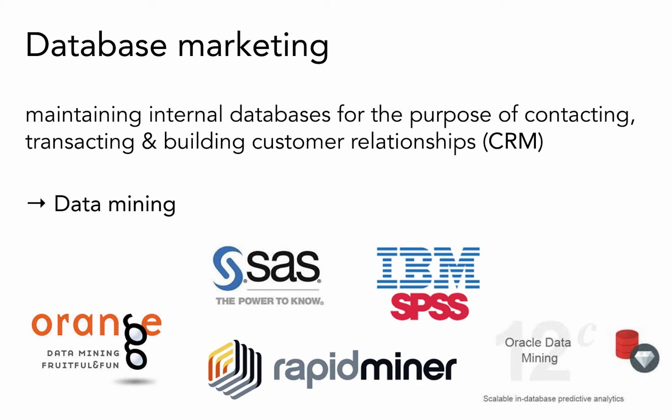Data mining is the process of making sense of huge amounts of data, usually for marketing purposes. It involves aspects of statistics, artificial intelligence, and machine learning, and virtually any industry right now is based on data and algorithms. The software programs you see on this slide are all examples of data mining software tools that help you make sense of large databases.